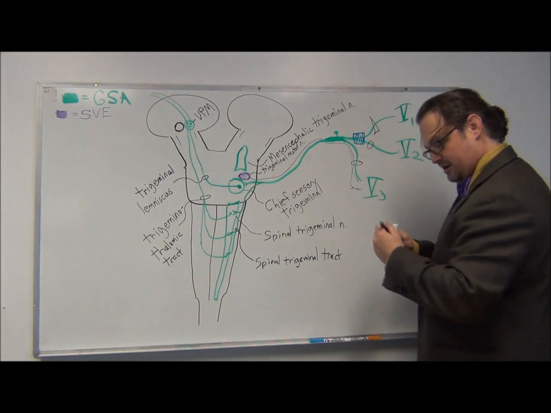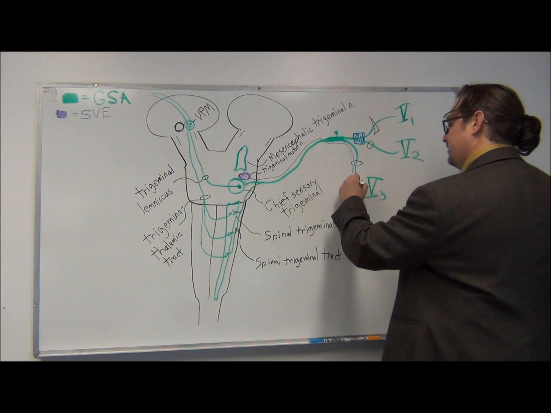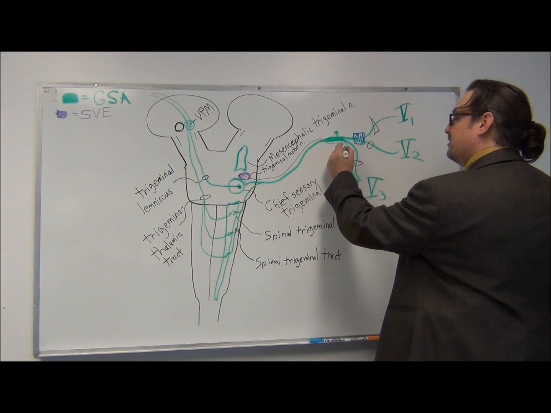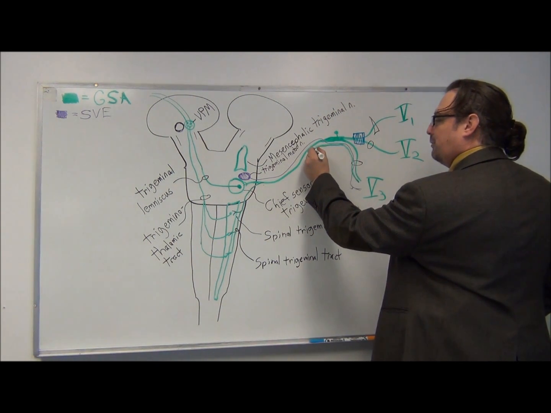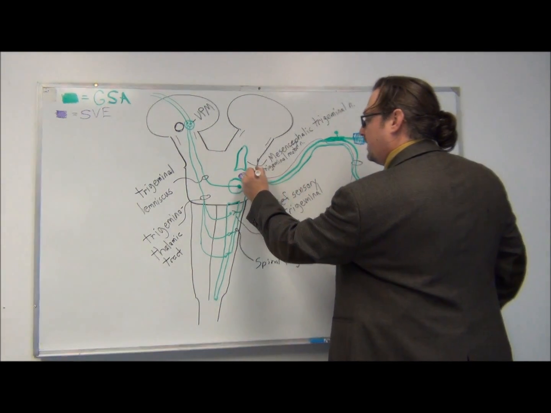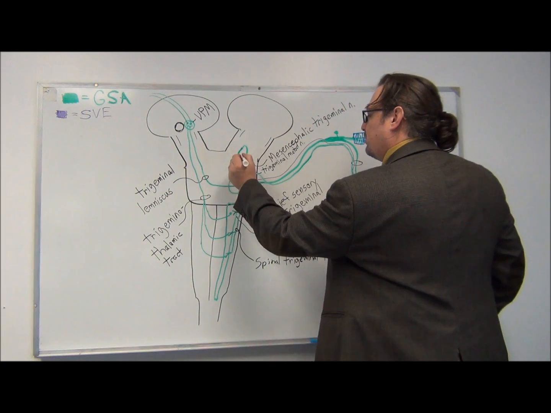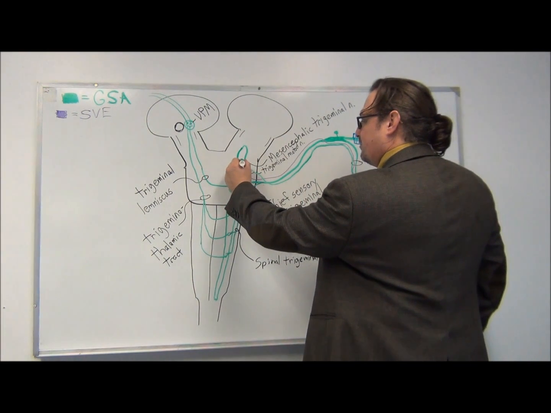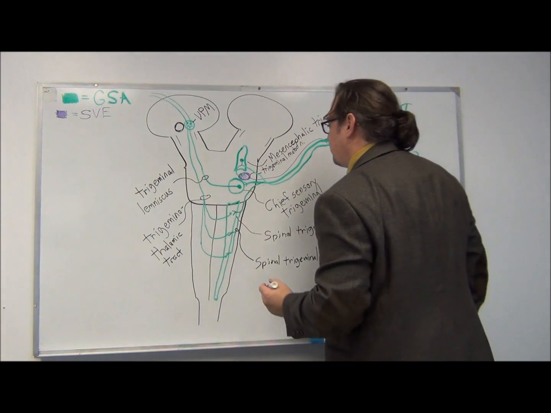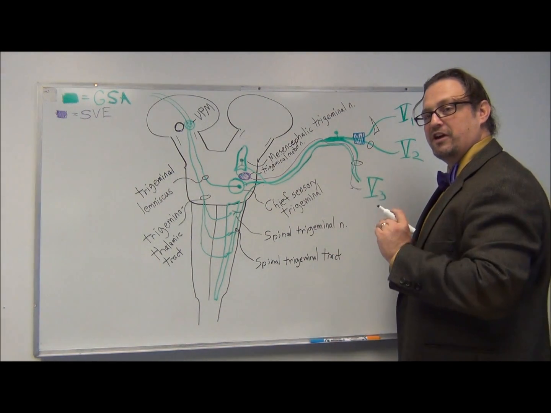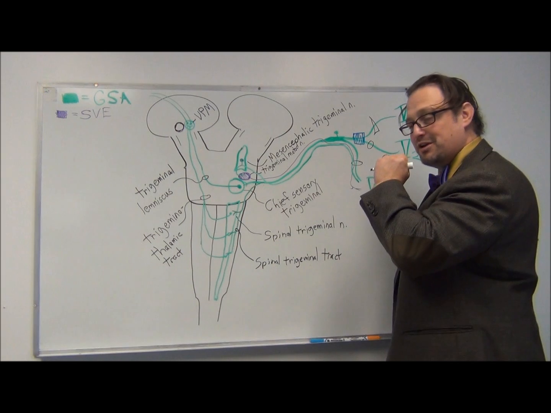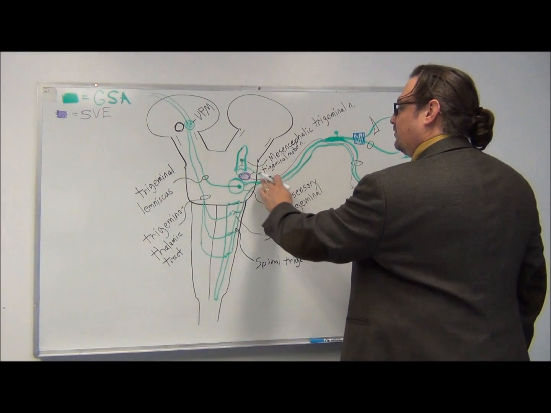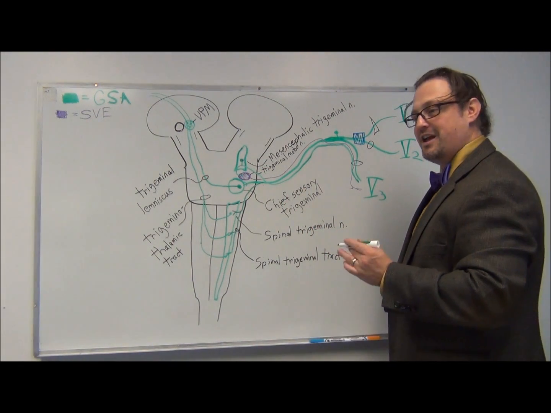It ascends just as part of V3, goes to the trigeminal ganglion, but does not have a cell body there. Its cell bodies are still way back in here, and that's a pseudo-unipolar cell body related to proprioception from V3, and it's going to send some of its axons right down here to the trigeminal motor nucleus so that it can have a quick reflex. So if I'm sensing a lot of pressure, I'm biting really hard down on a piece of jerky and it tears free, my teeth don't click together and smash; this signals my jaw to loosen up and not have any violent collisions.